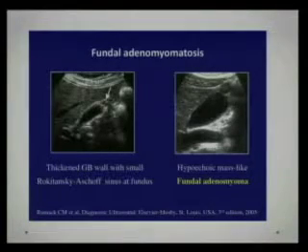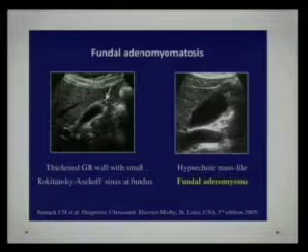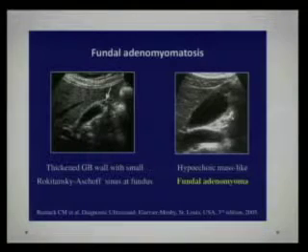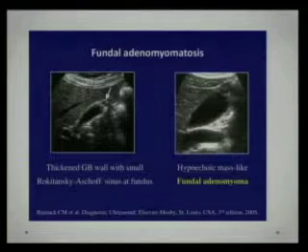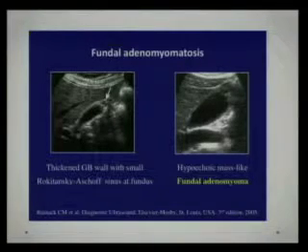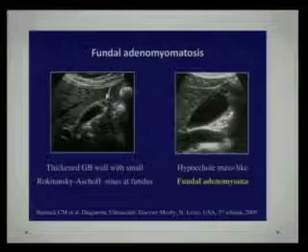Sometimes fundal adenomyomatosis, which is usually the focal form, can appear mass-like. If you don't see a cyst and you don't see the posterior reverberation artifact, you can probably just call it a gallbladder polyp or a gallbladder mass. However, they say that this also changes its appearance with distension and contraction of the gallbladder because it is a function of the gallbladder wall. Try and evaluate the patient in postprandial situation, or try and evaluate the patient after 6 hours of fasting. The appearance of adenomyomatosis will change. The appearance of a mass or the appearance of a polyp will not change.